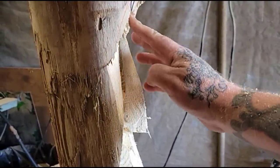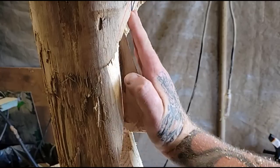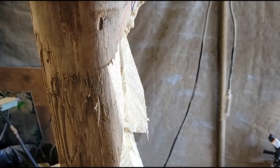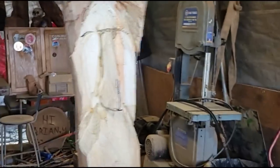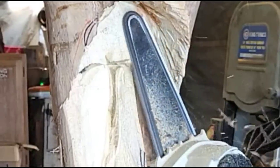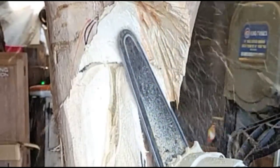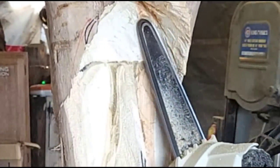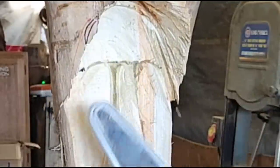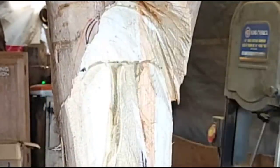Here's the eyebrow, here's the nose. So if you want the nose to stick up farther, just take some of these eyebrows back a little bit lower and recarve them in. Yeah, sometimes that means you need to recarve your forehead in too.